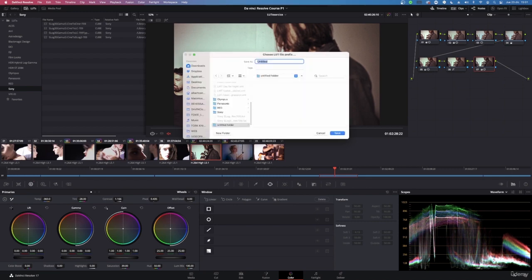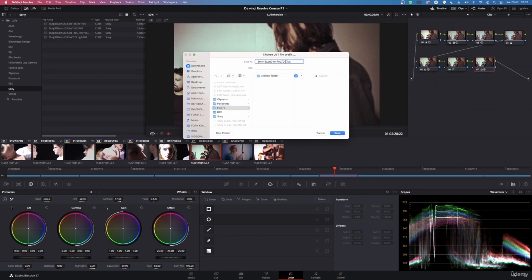We're gonna name it P LUTs, which is gonna be our personalized LUTs. So personalized LUTs, right? Save.